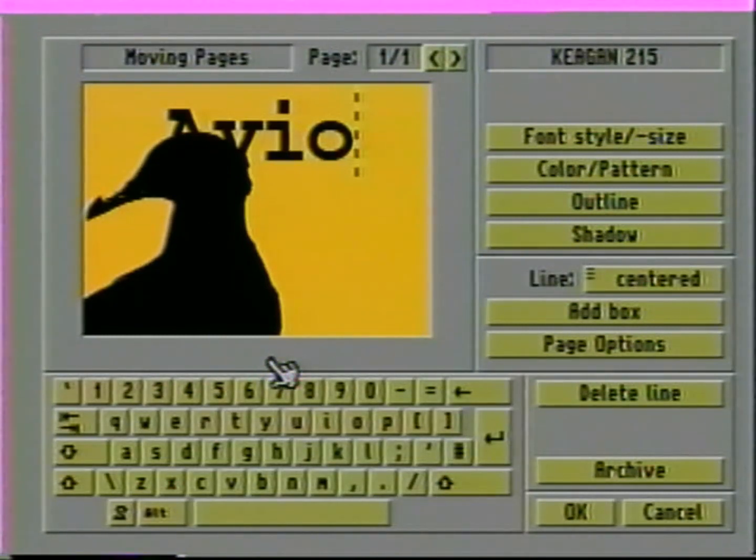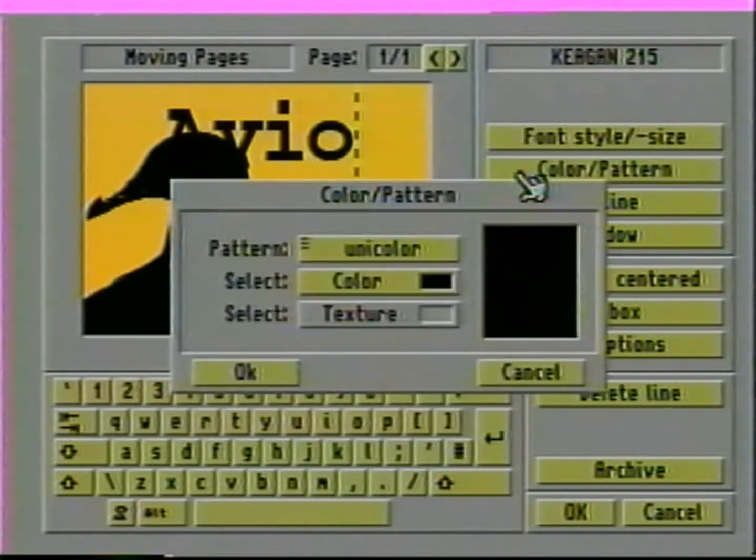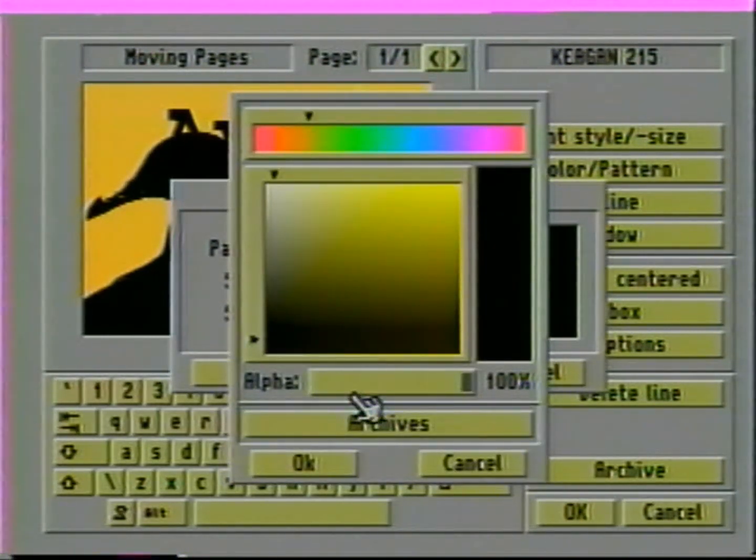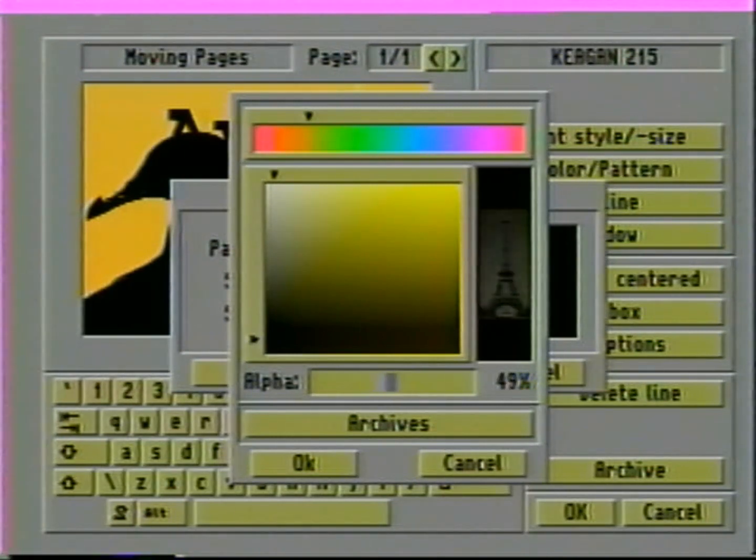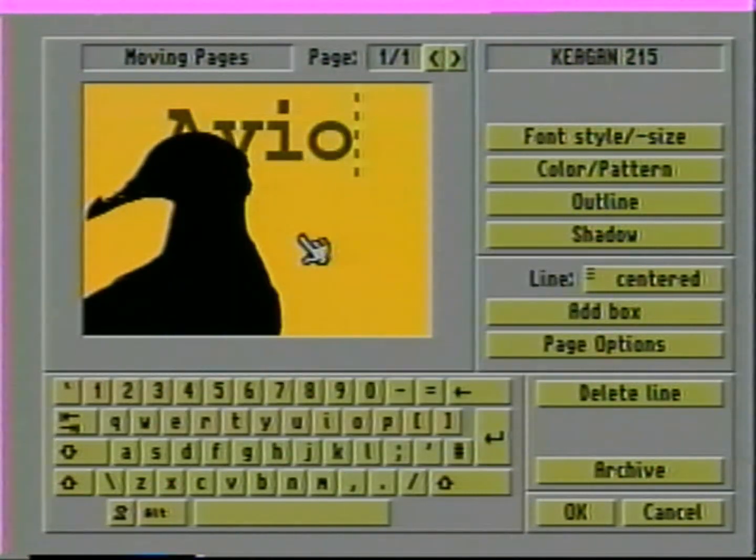Now, one of the things I don't like about it, I want it to be black, but I want it to be a little bit transparent so I can actually see through to the gold a little bit. So I'm going to go back into Color Pattern and click on my color here, and I've got the alpha key. The alpha key lets me determine whether or not it's solid. If you click on that and roll to the left, you'll notice that the Eiffel Tower begins to appear. That's showing me that it's a little bit transparent, and I can set it to whatever transparency level I want. I don't want a lot of transparency, but I want to have a little bit on there. So we'll click at 55 or 60%, somewhere in that neighborhood. Click OK and OK again, and you'll see now that I've got black, but it's kind of transparent.